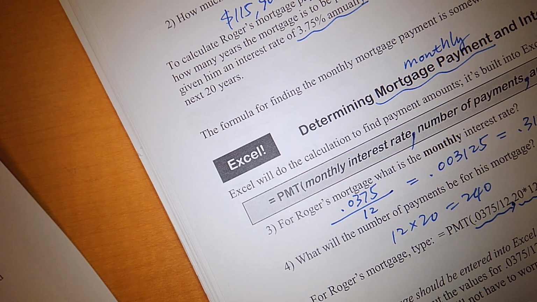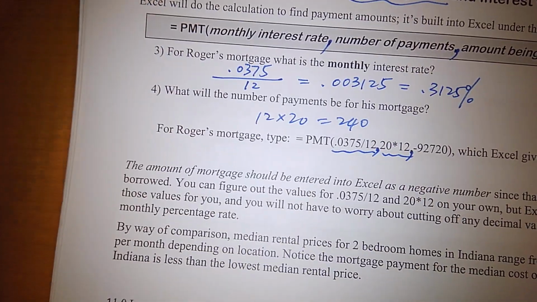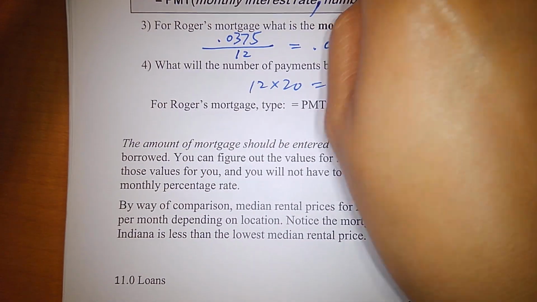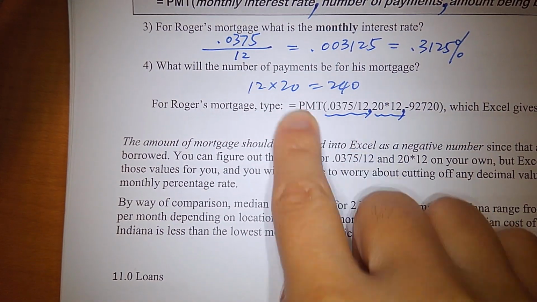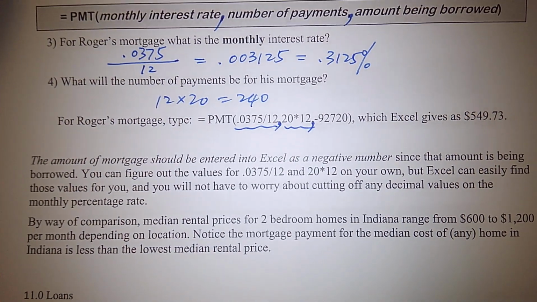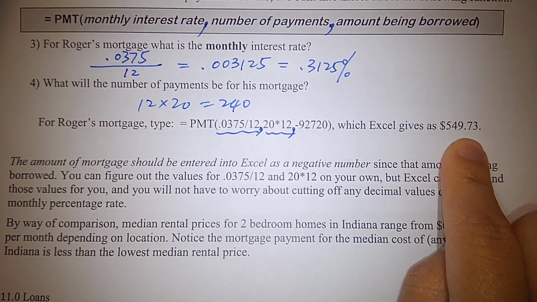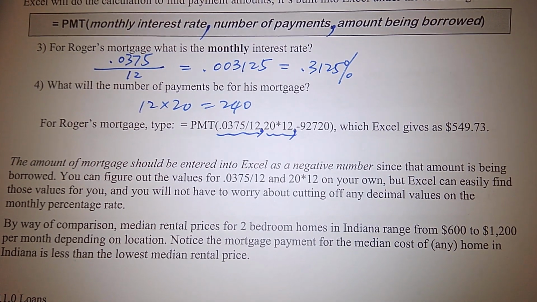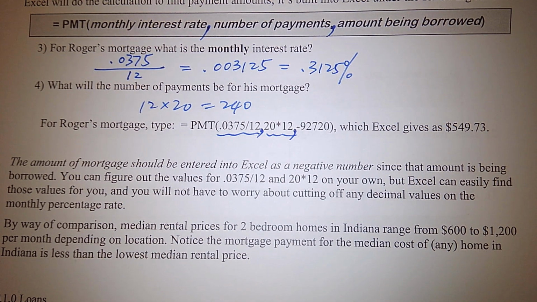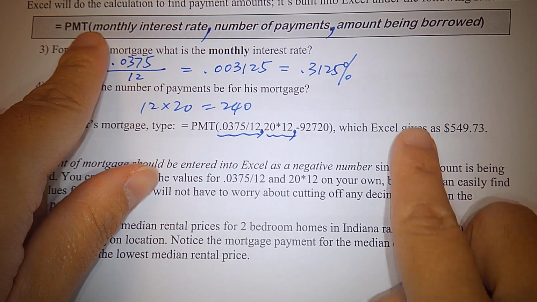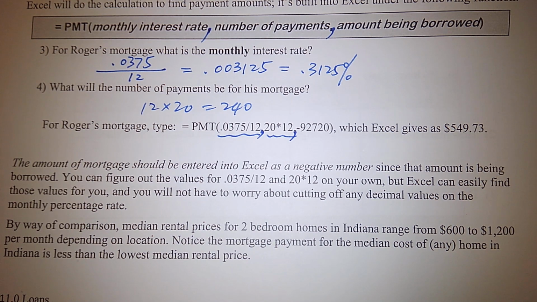This gives us the monthly payment for what? Roger. Okay? 549.73. So let's go back to our question. So use Excel, we type in this entire formula, and Excel gives us this result. So if we know Roger needs to borrow money from the bank for how much in total, we know his annual rate, we know how many years he's going to borrow, by using the PMT function, we can get each month how much Roger should pay. Guys, do you see that?